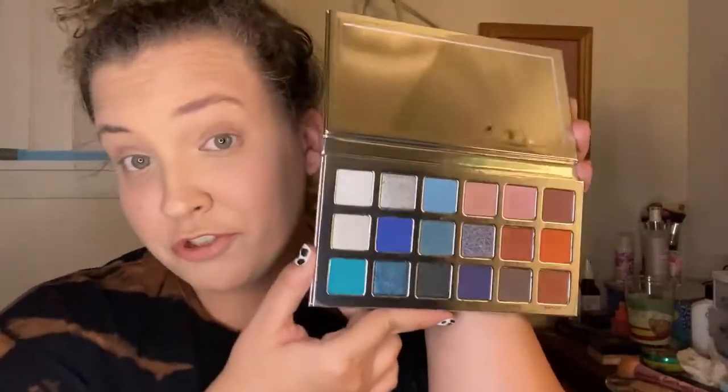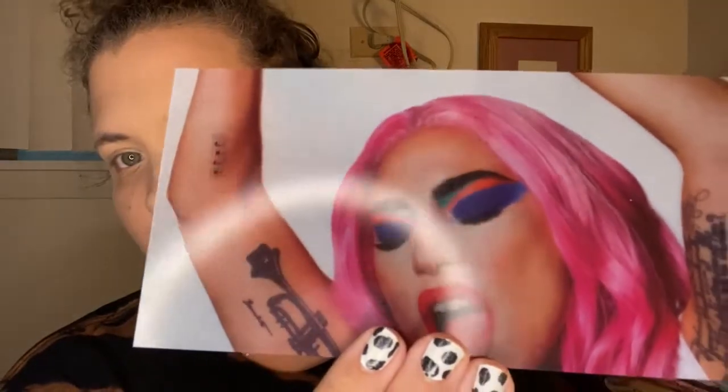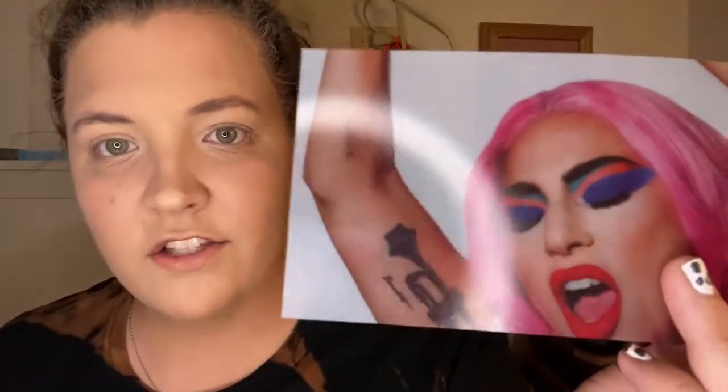We have a teal color, a melon color, and a blue color — that's well beyond what I'm probably capable of, but we're just gonna do it anyway. I'm thinking of trying to recreate the Lady Gaga look on one eye, and then doing a more regular look on my other eye to try out the versatility of the palette. The best eye for me to work with is this one, so I'll do the Lady Gaga photo on this eye.